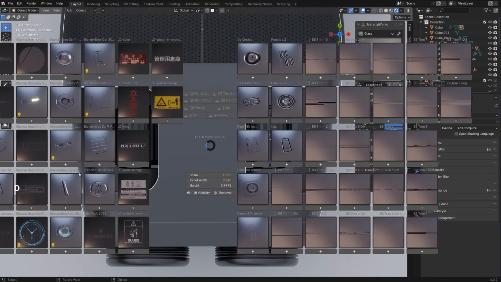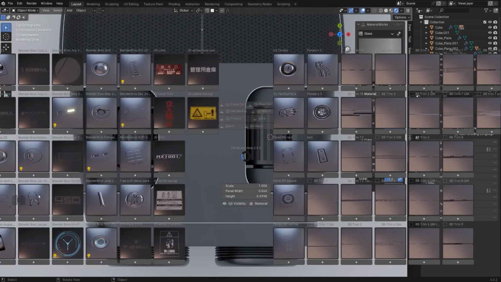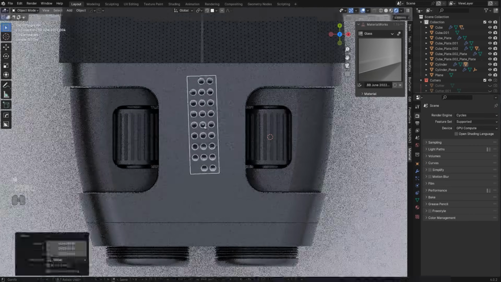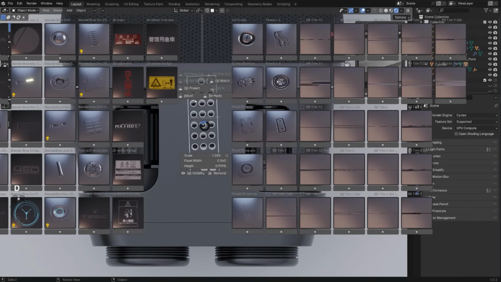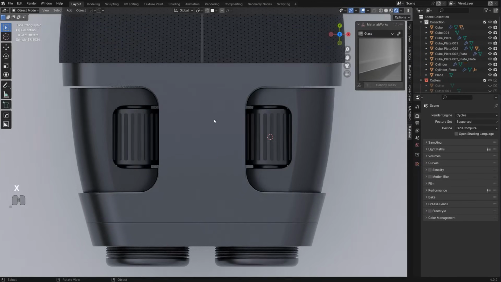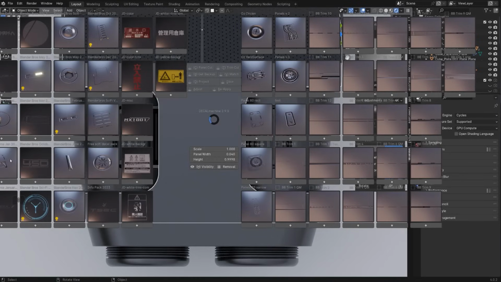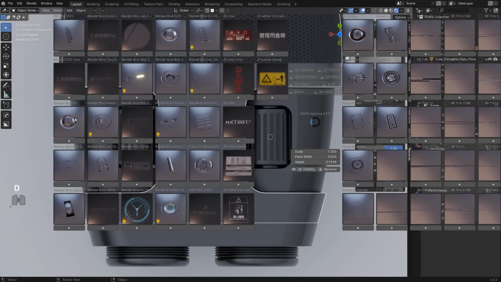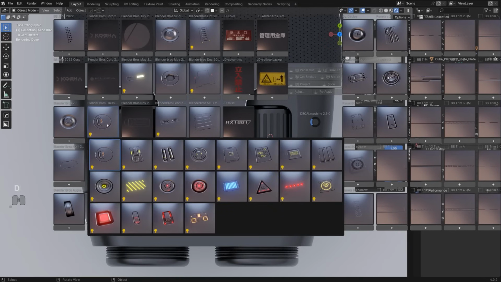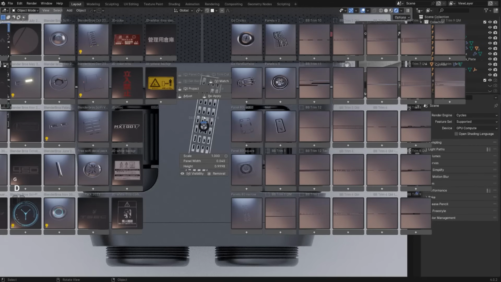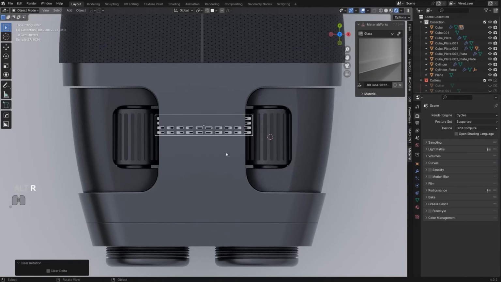Let's grab another decal. So there we go. Let's grab this one. This is going to be cool. Actually, not this one. I think this one's going to be better. Where is it? This one. Move it in here. Actually, let's reset the rotation.